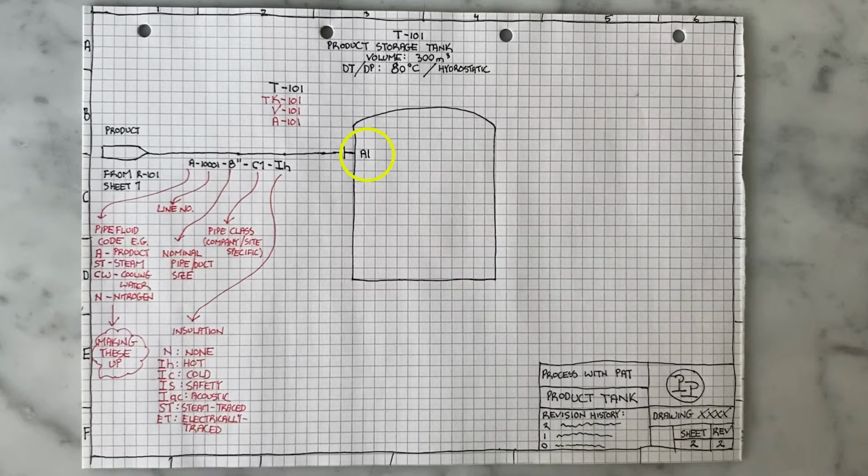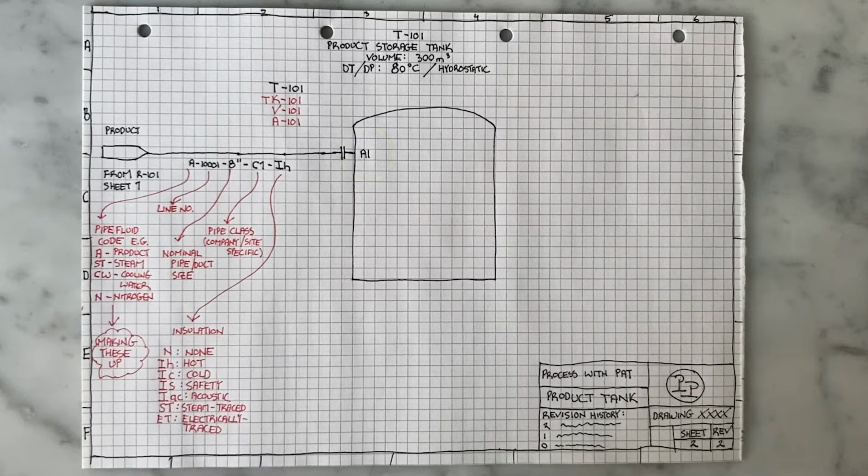I also give every single nozzle on a tank or reactor or column or vessel a number. That's because later on, when the drawings for this tank, heat exchanger, whatever is being done, I will carry on using those same nozzle numbers so that I can link nozzle numbers on my P&ID to nozzle numbers on detailed equipment drawings. The nozzle numbers have a specific format, also site dependent. What I've done over here is I'm saying that all inlets to my tank will be preceded by the letter A.